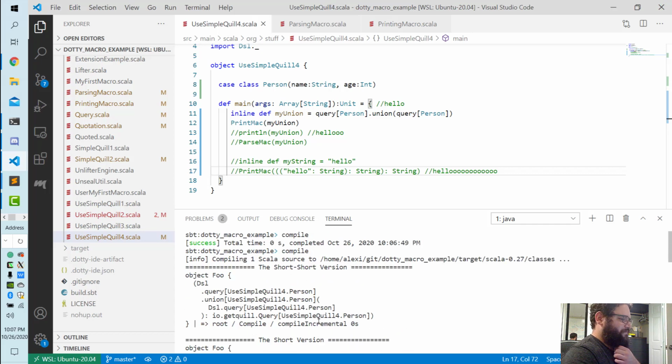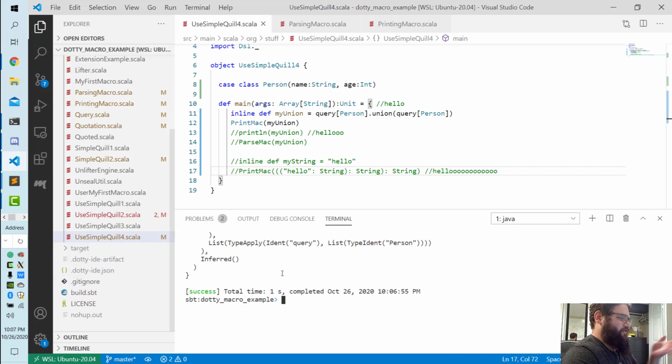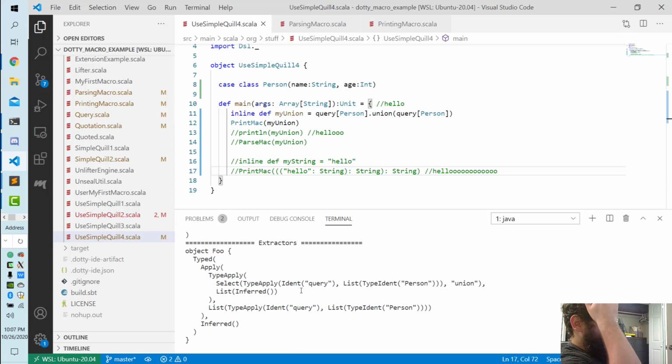It showed some compiler garbage, so I just reran it. There's got to be some way of silencing that. Anyway, so here's the tree.